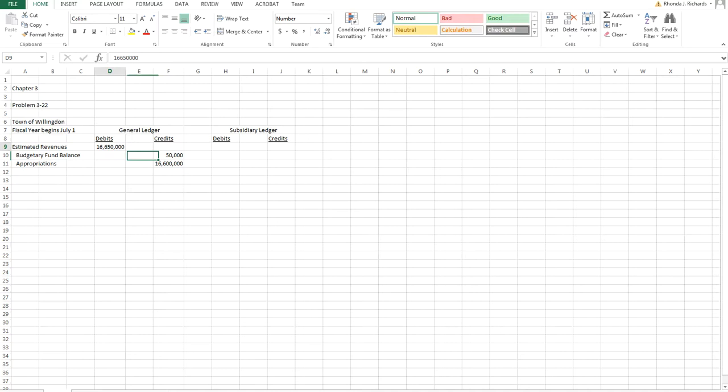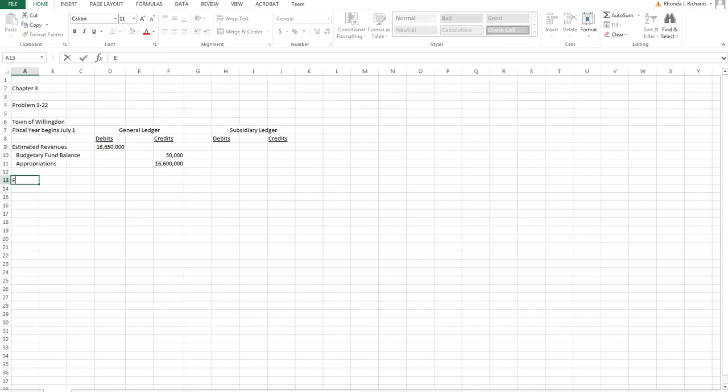Now remember, revenues, normally when you record a revenue, you record a credit. But we've got estimated revenues over here, because what we're going to do is use that up, basically. One way to think about that. Now, there's no subsidiary ledger entered at this point.